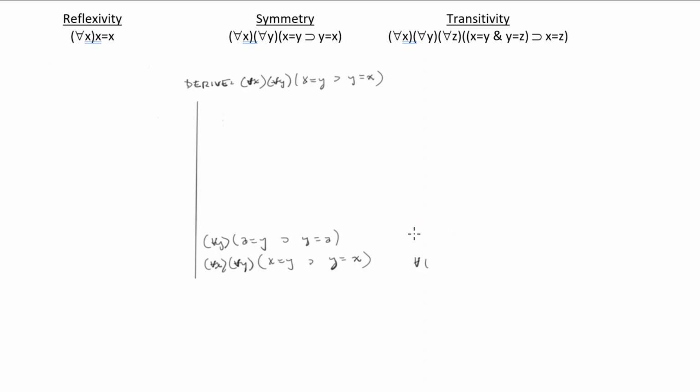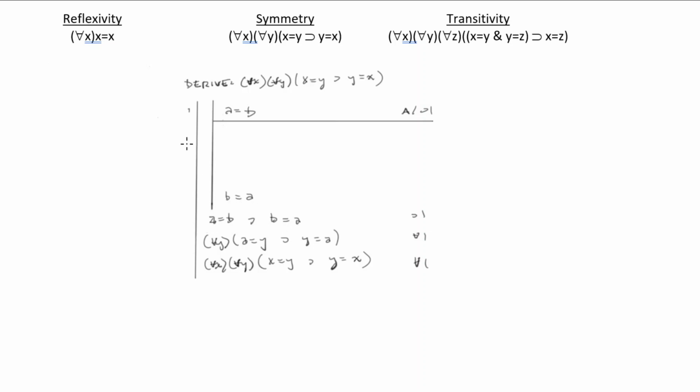That's itself a universal generalization. We may get it by universal introduction on one of its instances. For instance, this: if a equals b, then b equals a. That statement is a conditional, so we're going to use conditional introduction to get it. So here's the subderivation. We're going to assume a equals b on line 1, and then we're going to derive b equals a by the end of the subderivation. That's an assumption for conditional introduction. We're assuming the antecedent, and we're going to derive the consequent.